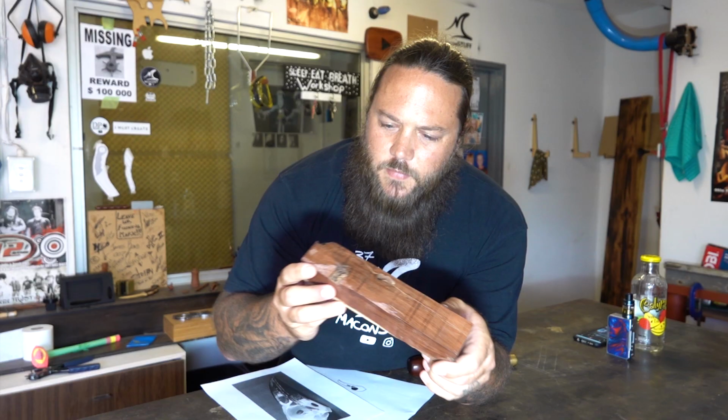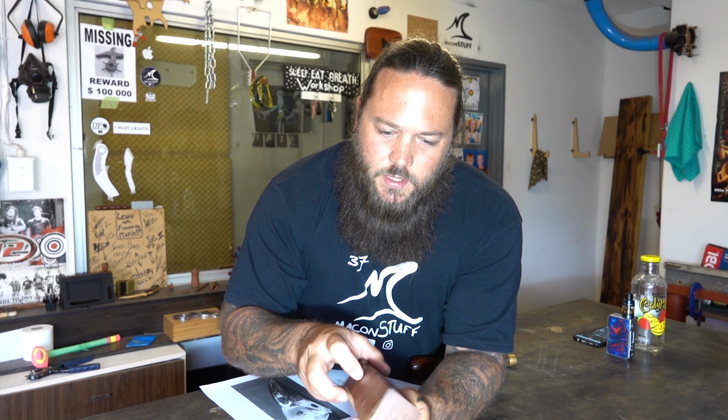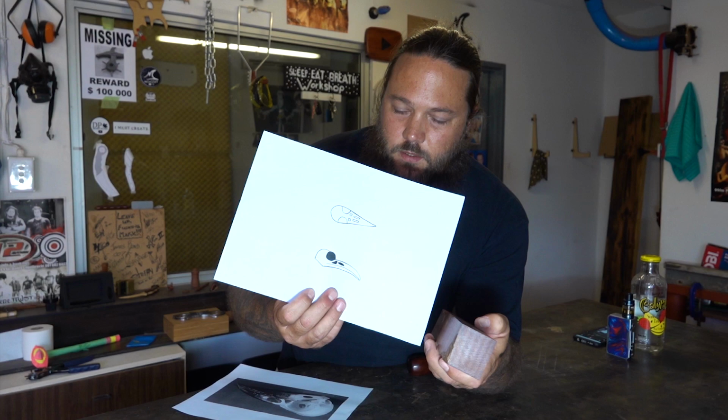As you can see, there are quite a lot of cracks inside this piece of camel thorn. This crack over here luckily goes this way, so I'm going to shave this down over here and then square it off over here, and that should be enough stock for me to fit this crow's head on. So I'm going to give it my best shot. Wish me luck. Let's do it.